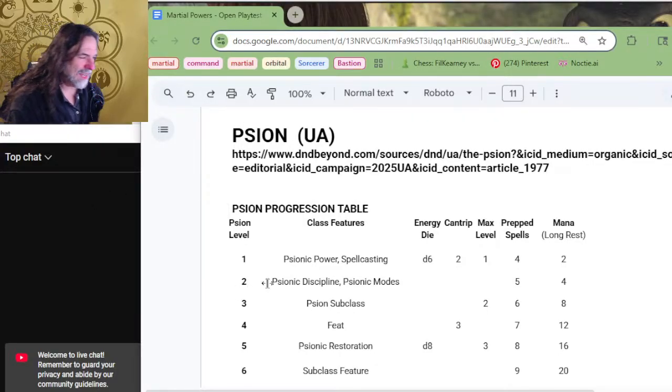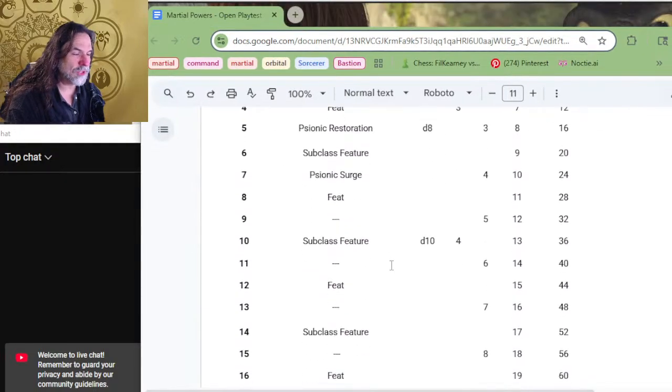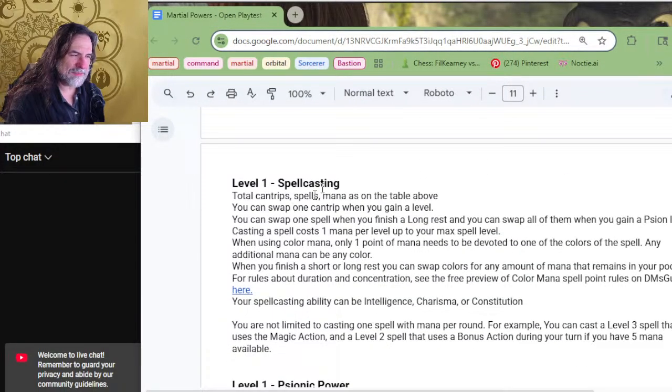So we're going through this conversion process. Let's see, spellcasting. You can swap one spell when you finish a long rest. You can swap all of them when you gain a level. Cantrips, you can change one when you gain a level.